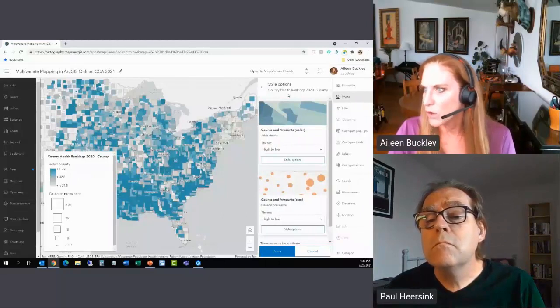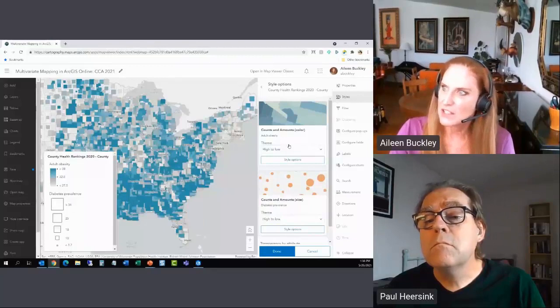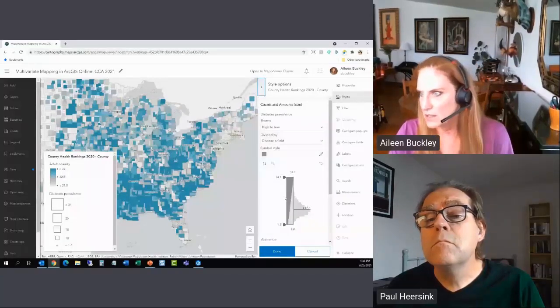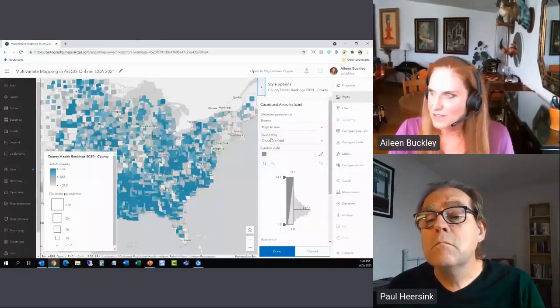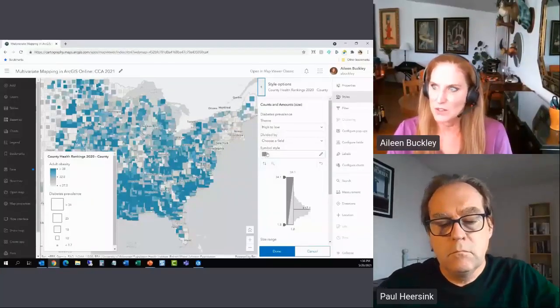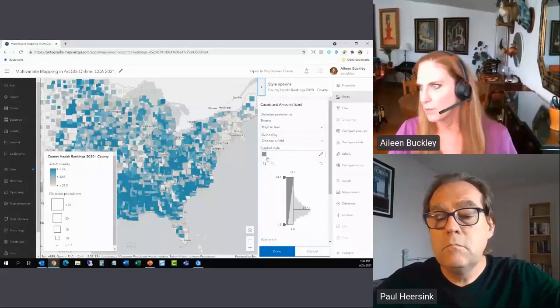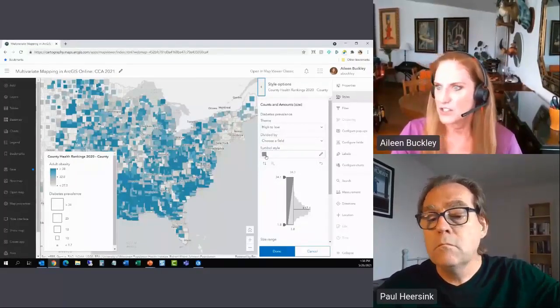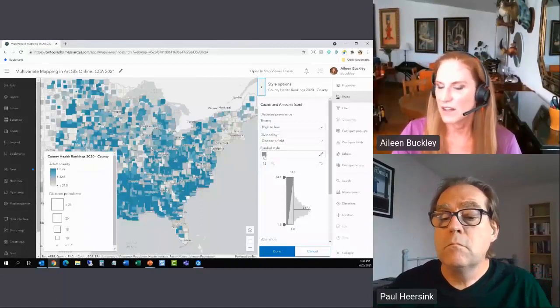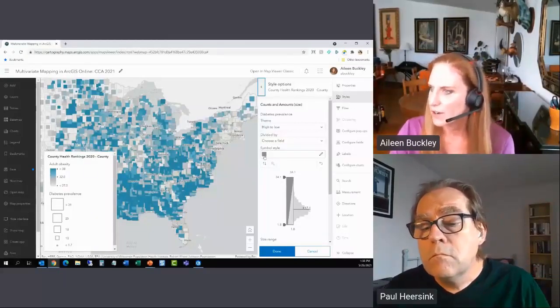and now let's work with the size of the symbols. So the size is related to the diabetes. Again, I can normalize the field. I can, again, choose the symbol here, so I don't actually have to go into the color options. I could just choose the size of the symbols and whether I'm using squares or circles here.